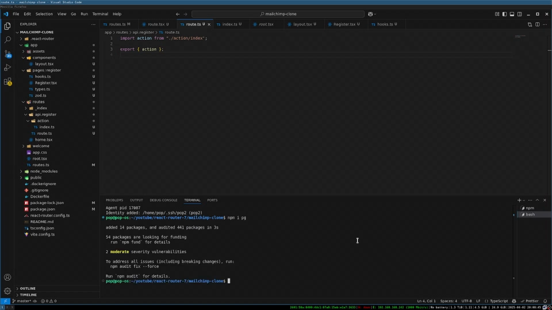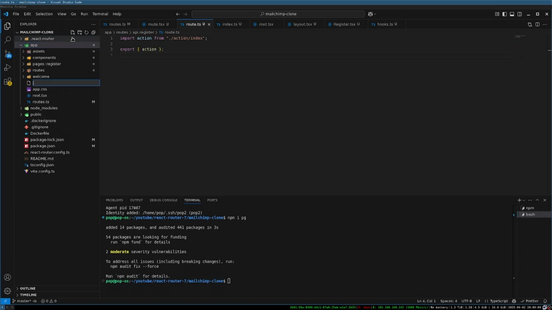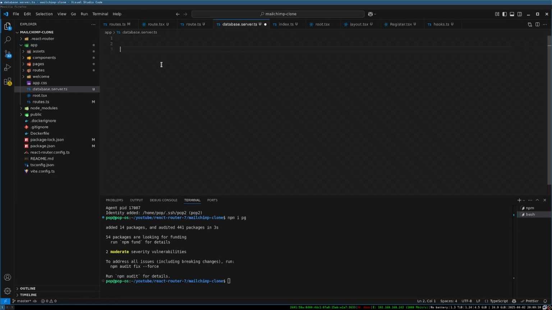So once you install pg, we have to set up the server. So go here. I like to do it here in the main root folder. So app. So let's open a file here, and I'll call it database.server.ts. Just give me 1 second.